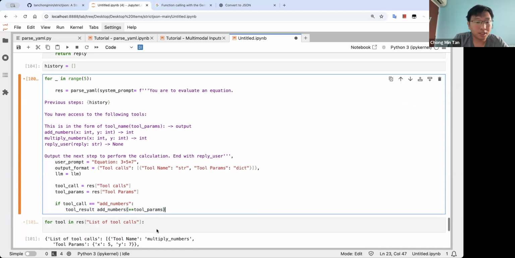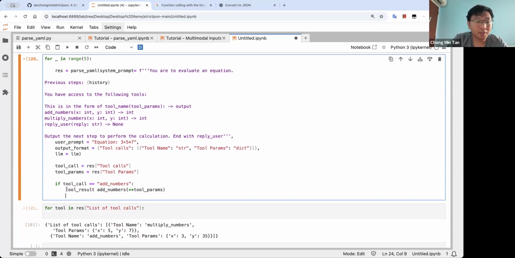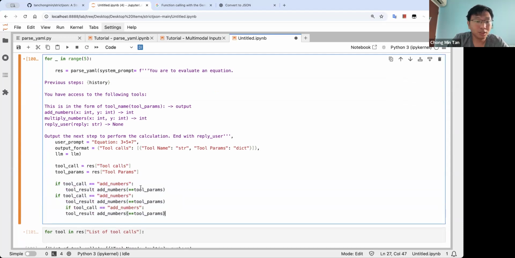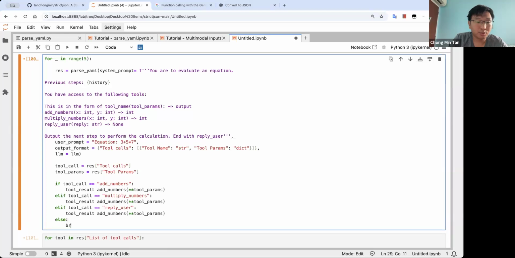So you basically call them one by one. I'm sure there's a better way to do it, but let's just call multiply numbers here and then reply user here. If not, we just break, because we don't want anything else. The result equals this, equals this, and equals this.